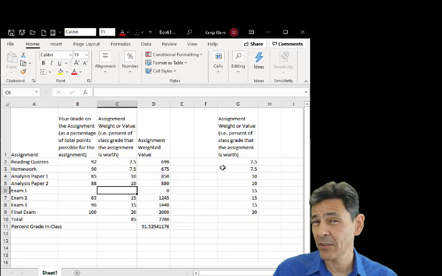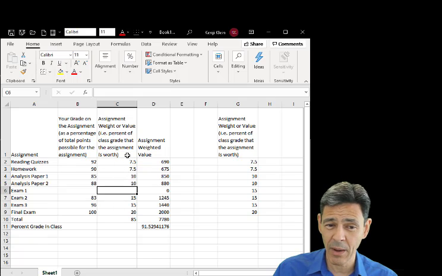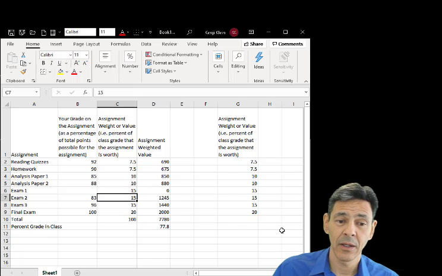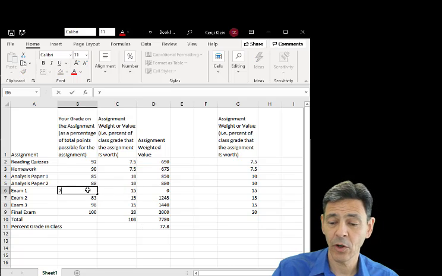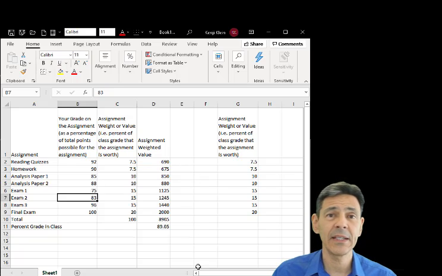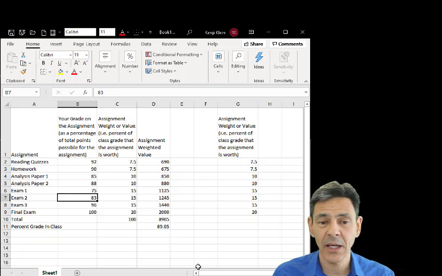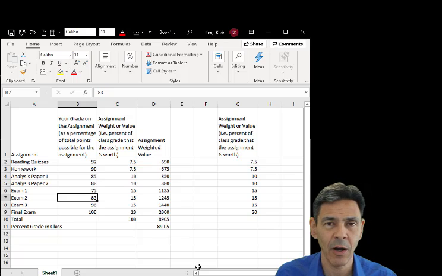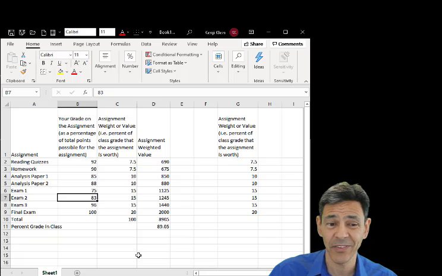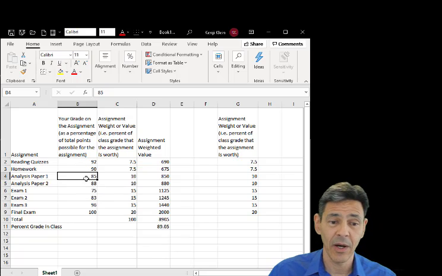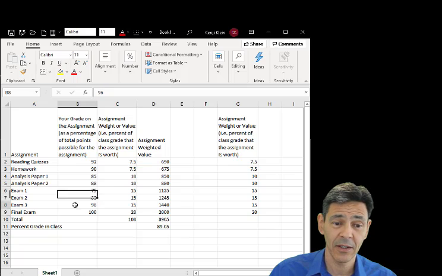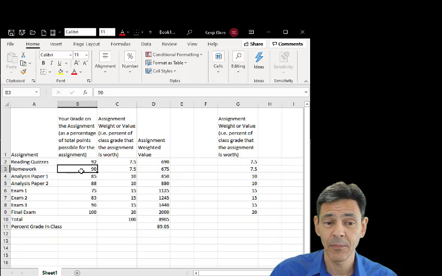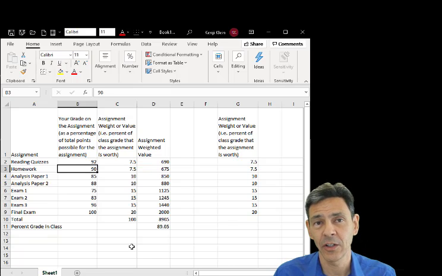And again, the reason I have this column here is just so that you can remember what these percentages are and put them back in, right? So you don't forget them, okay? That's the basic idea, and it's a pretty simple way, but this is kind of useful for figuring out your grade in the class. This way you don't have to constantly go and ask your professor, how am I doing in the class? What's my grade? As long as the professor has given you the information on how you did on your different assignments, right? And you've kept track of that, which you should be, you can just plug it into a spreadsheet like this and figure out your grade.